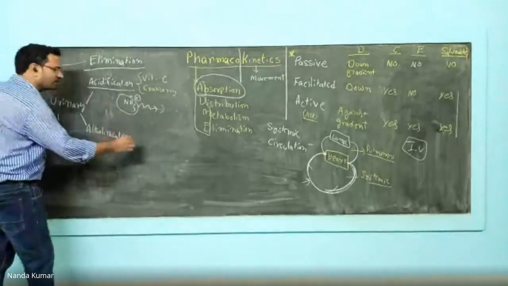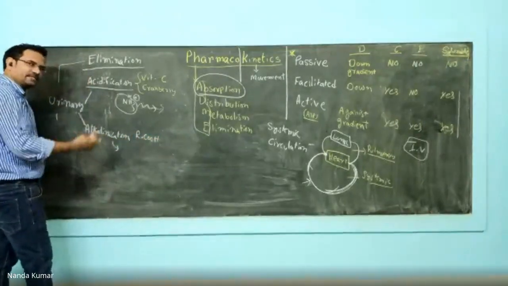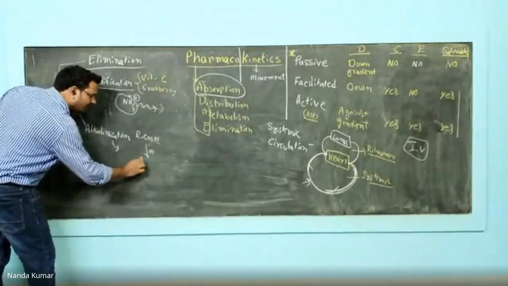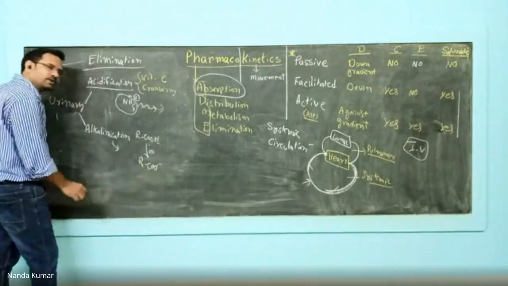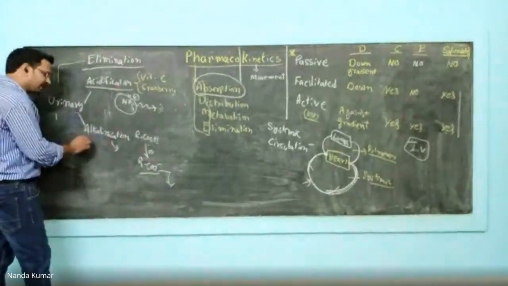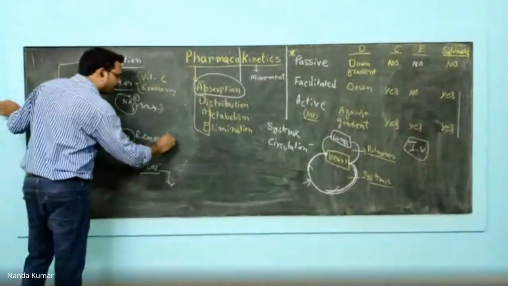Sometimes there are acidic drugs also, and in those cases you need to do urinary alkalization. When you increase the basicity of the urine, the base will abstract the proton and you have an ion, and this ion goes out of the body easily. Acidic drugs will be removed from the body due to urinary alkalization.